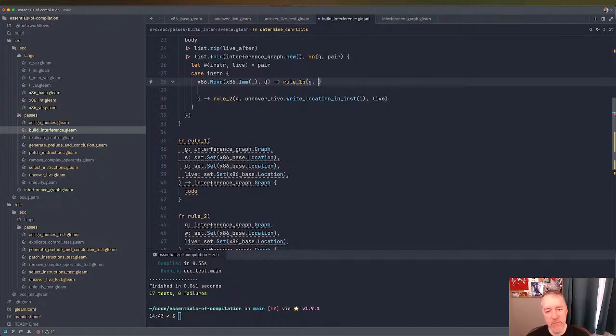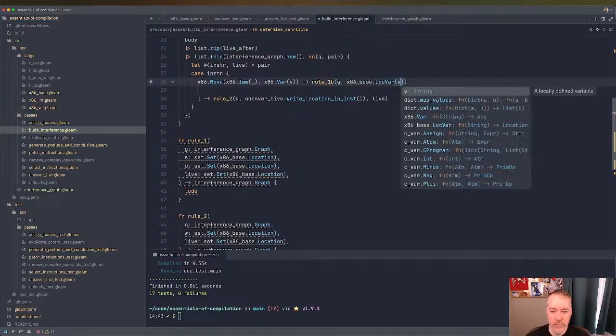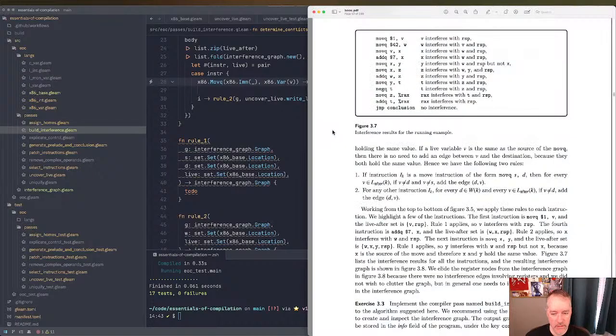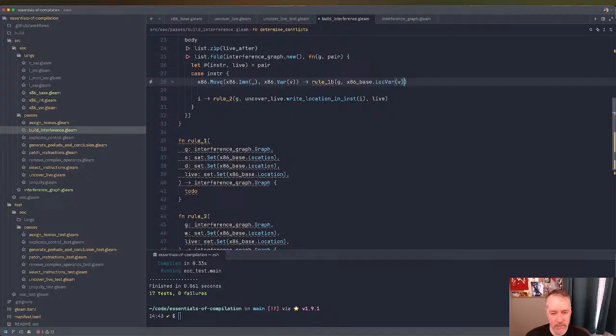Well, let's just make a rule 1b. That's destination, and we need to pass live.